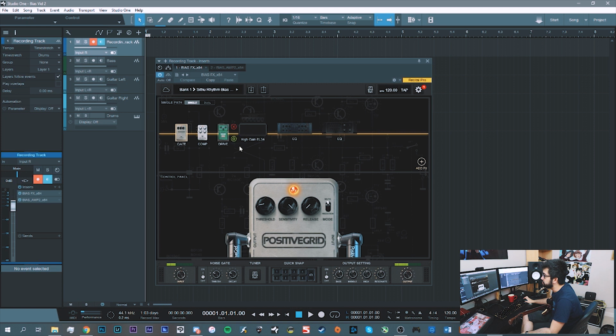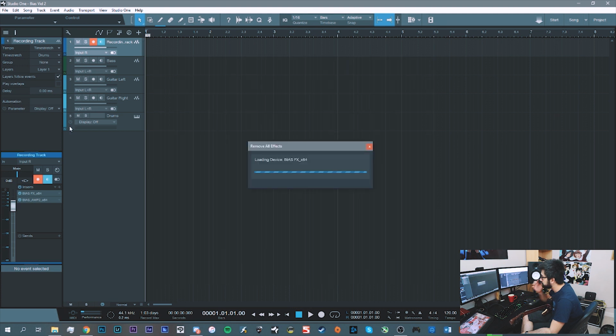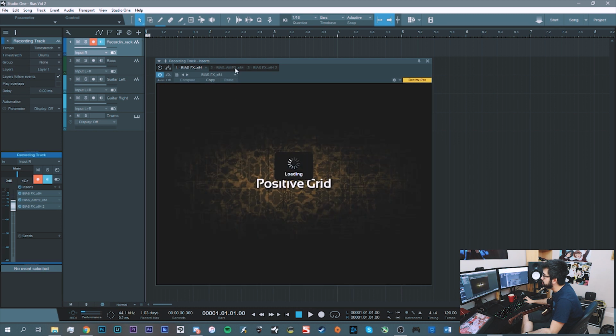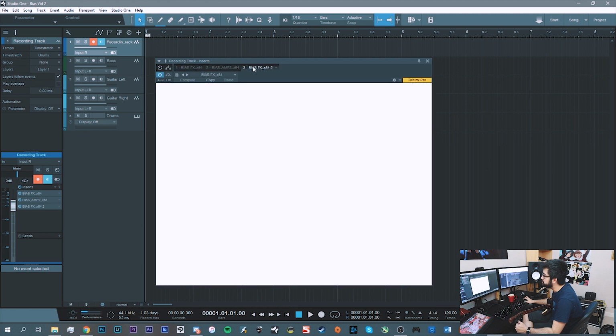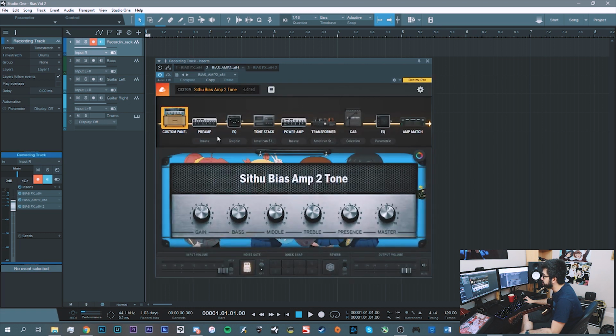So I can actually show you as well what I would use for lead. So if I switch this to Bias Lead, it's exactly the same. Just running. Gotta wait for all of these to load. Great advertisement for the software here. So same thing in front: drive pedal, compressor, noise gate. This is the same amp.